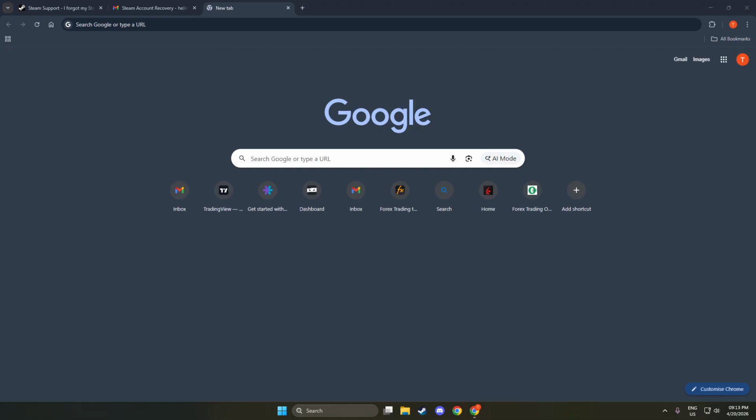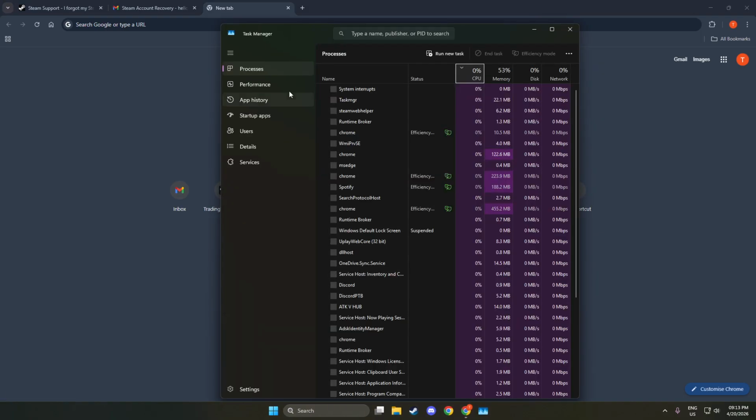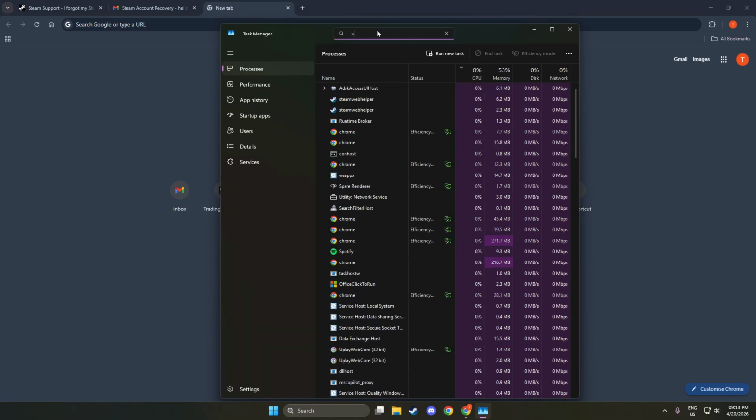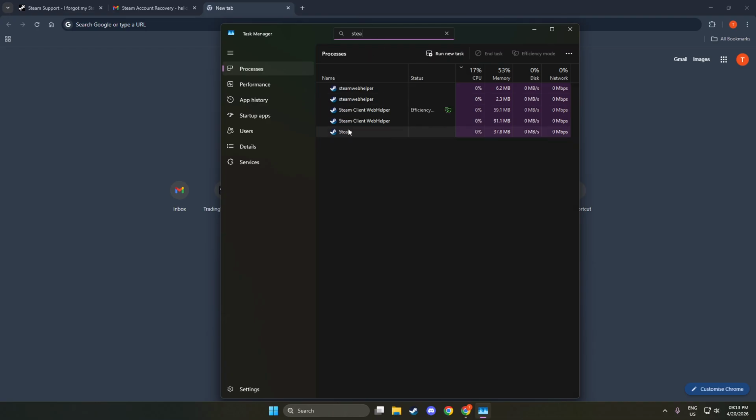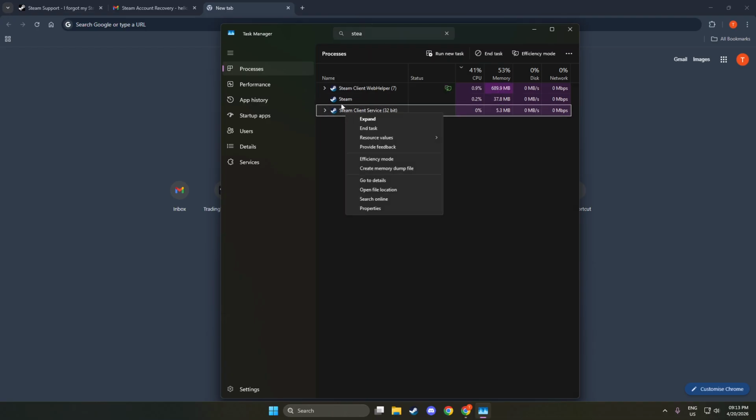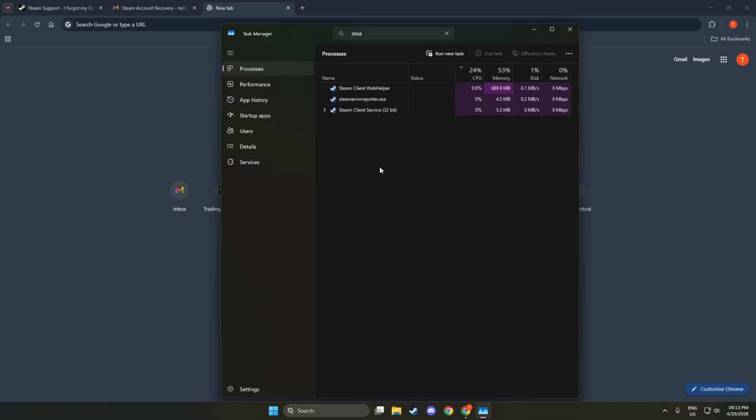Give it a few seconds so everything fully stops, then relaunch Steam normally. This clean restart often clears out stuck network connections and hung background threads, which is why it's such a reliable first step. After Steam opens, head to your Downloads page and see if the speed picks up. For a lot of people, this alone unsticks the queue.